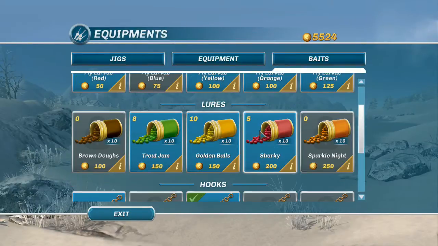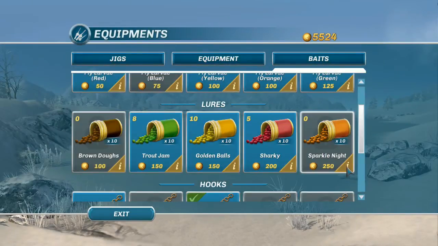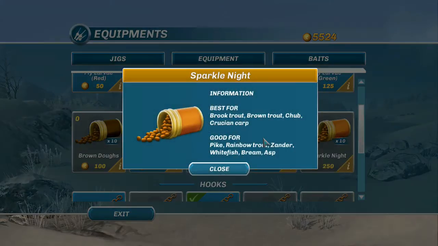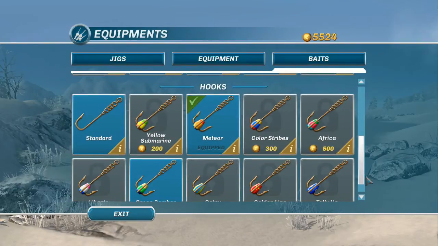Now, secondly, we've got lures. These are pellets we drop in the water to attract fish to the area so that we can catch them. Again, they're tuned to different fish. We start out with the brown one for roach, perch, Prussian carp, and tench. All the way up through the expensive stuff, the sparkle knight for brook trout, brown trout, chub, and crucian carp. But then what's important here, especially for the balanced lures, is the hooks.